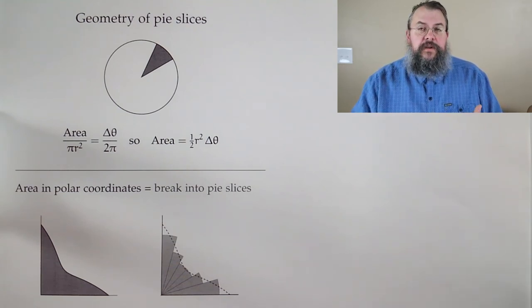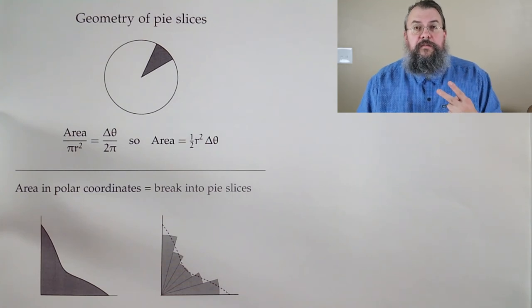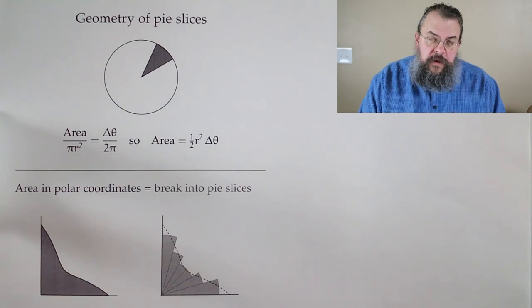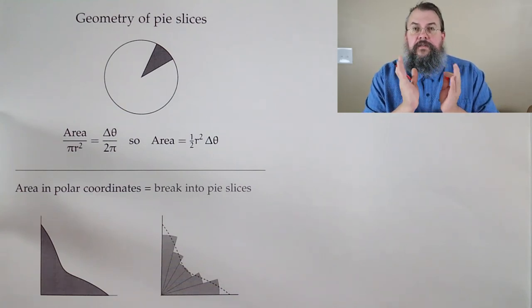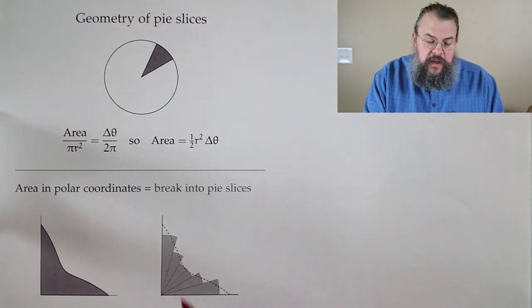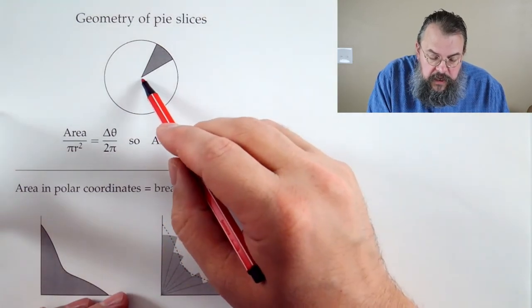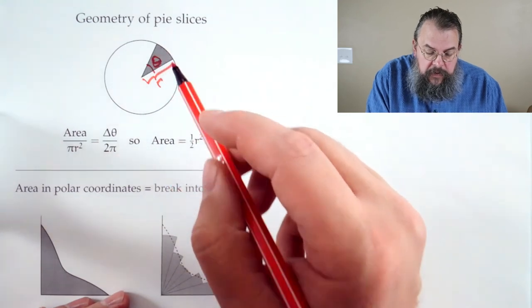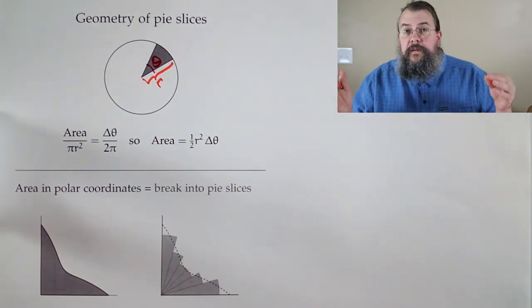Why does this make sense in terms of our basic shape? Well, we think about there's sort of two things that you can perturb. One is your angle and the other is your radius. And so you want to say, OK, let's let our angle vary. Let's let our radius vary. And so we see, OK, when we do that, we get a shape that has this sort of configuration.